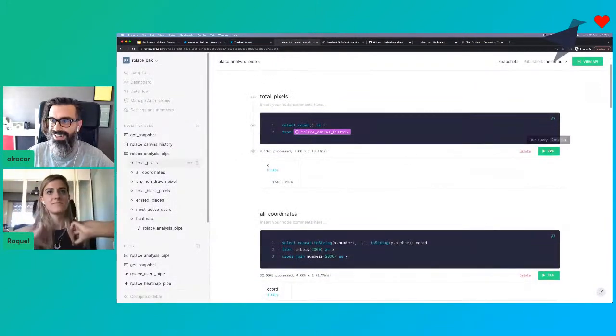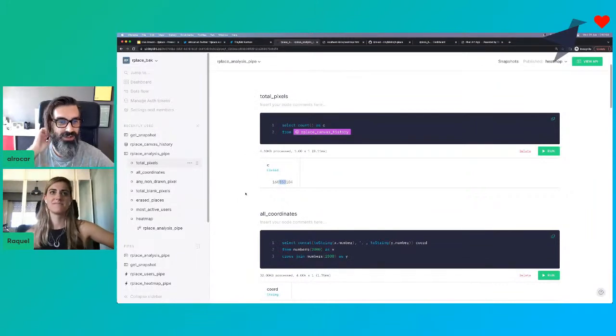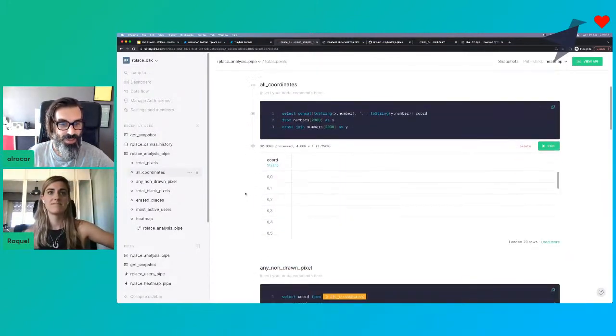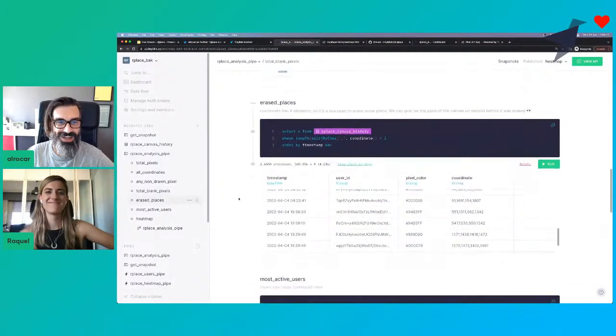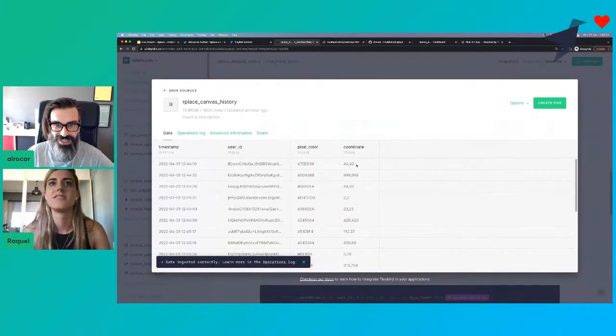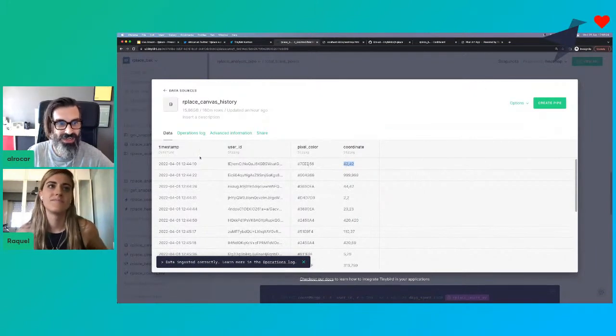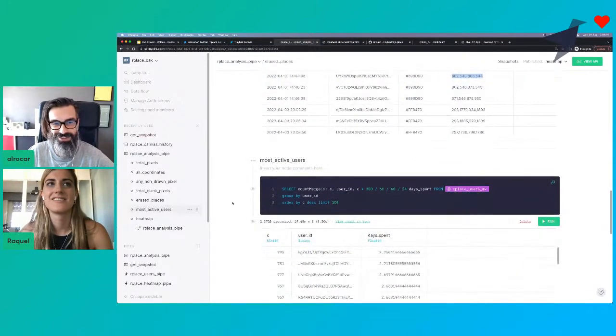And I did a little bit more research. For instance, it's very easy to see that users generated 160 million events. There were 4,000 pixels no one clicked on during the whole event, so they were left blank somehow. There were people cheating or doing weird stuff, so they had to build an eraser tool. Instead of every record having one coordinate, a color and a timestamp, there are some records with 4 coordinates, so they had to build a tool to draw a box and cover up certain areas, like offending parts, or I don't know.